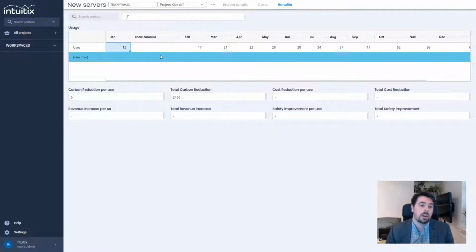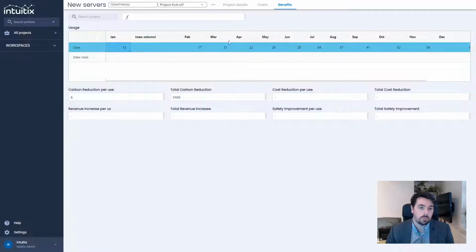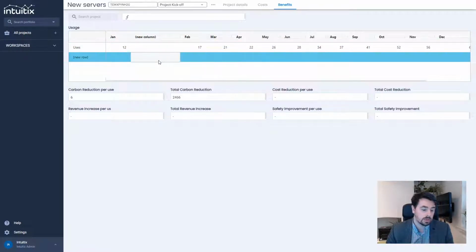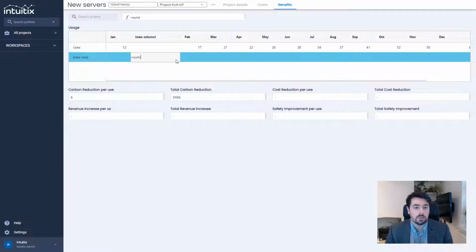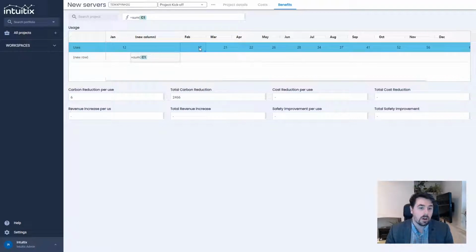However, once you're in a table, you can simply double click on something and you can add information in there. You can also obviously do equals, which is what you must do to enable a formula, and you can type things like sum as one of the formula types. If you want to know more about formulas, there's another video about that. Then you can simply click on other cells.